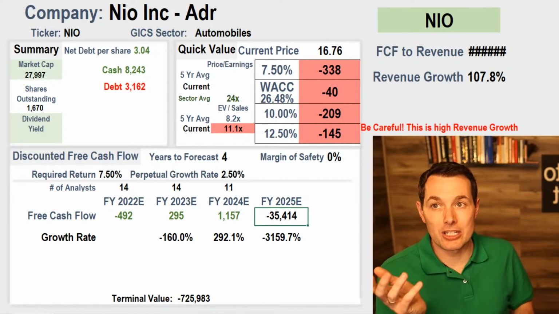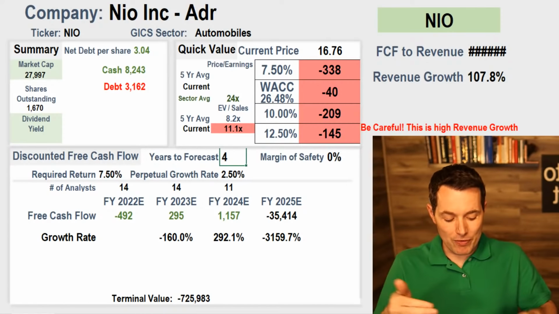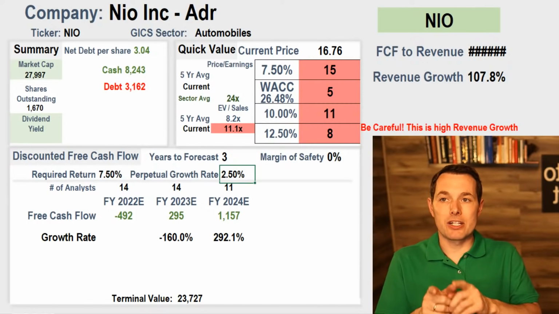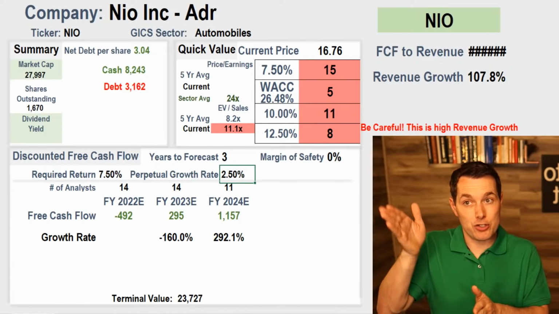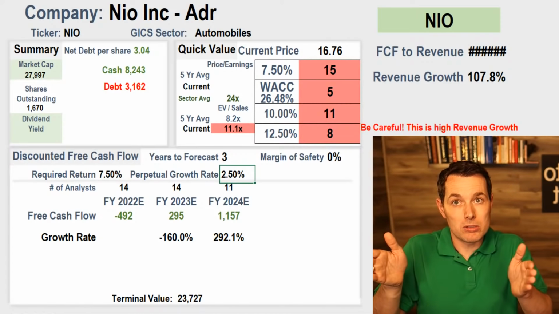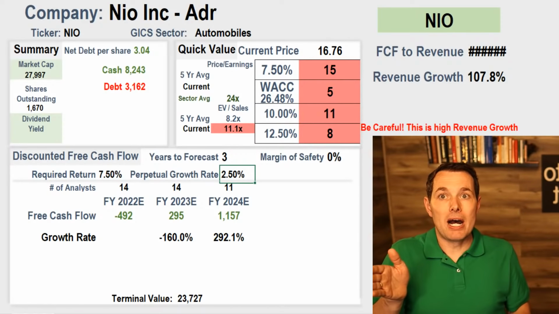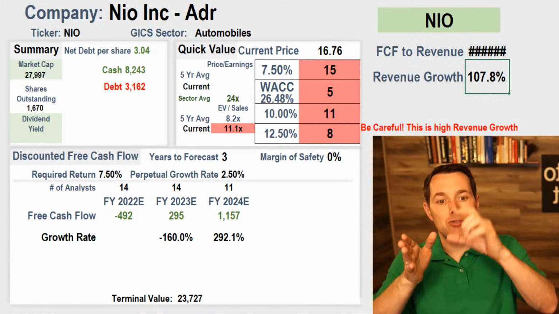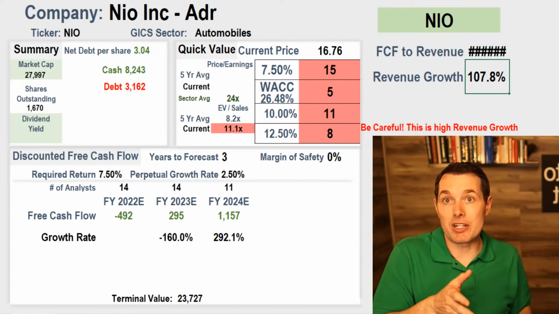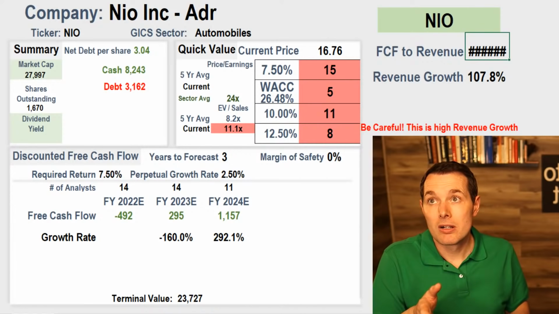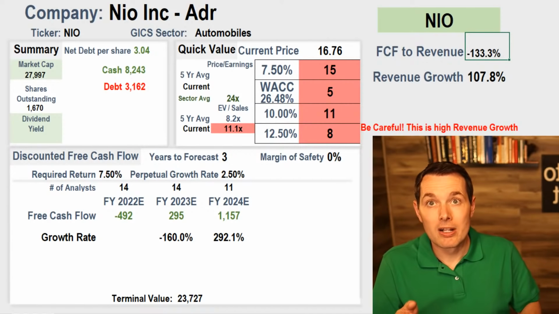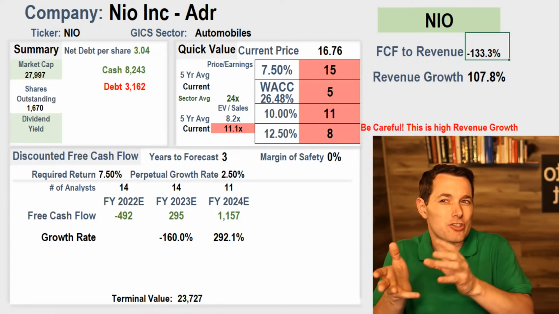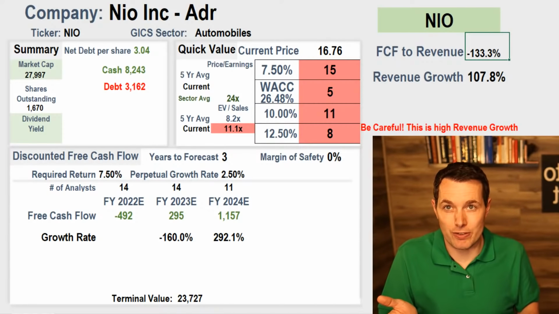So the way the calculation is currently set up to work, and we've already fixed this for the website, is it takes the last official year, and then it grows out the revenue by revenue growth, and then it takes what percentage of that revenue is going to be converted into free cash flow. Here, because this number is negative, it assumes you're transitioning into huge negative free cash flow.